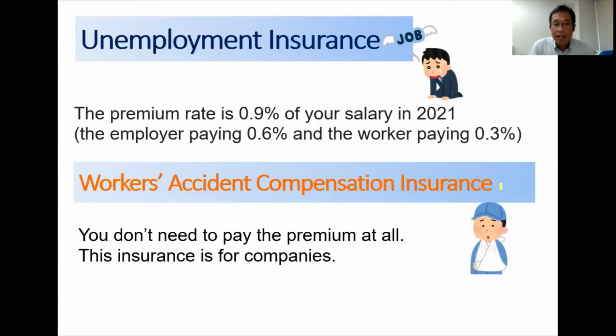Next is labor insurance. Speaking of unemployment insurance, the premium rate is very small. About workers' accident compensation insurance, you don't need to pay the premium at all. As mentioned in the previous video, companies are responsible for workers' injuries and diseases. In order to prepare for accidents, companies have to pay the premium. And that's why you don't need to pay.